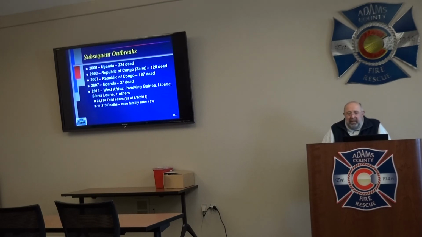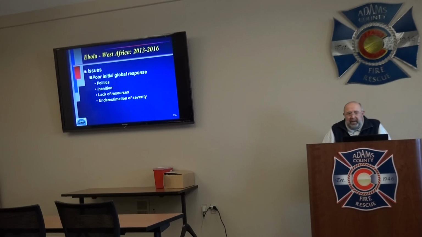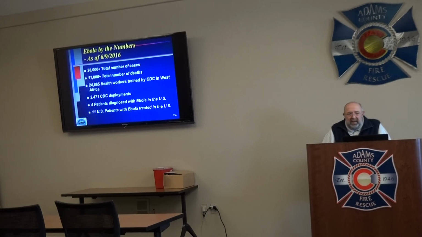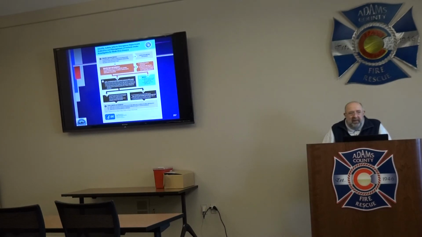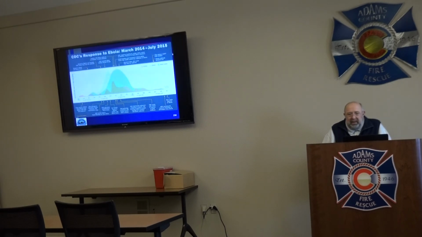Okay. We've had a number of outbreaks since then. Almost every 3 to 4 years. The worst one being this last one in 2013, 2014 in Western Africa involving 5 countries, 30,000 cases, 11,000 deaths, 41% mortality rate. Okay. Lots of reasons why it didn't go well. I'm not going to belabor it in this talk. But bad news disease. The feds published a document that gave guidelines for how to manage these patients, both for dispatch and for EMS personnel. It's a great document, ought to be looked at, okay?